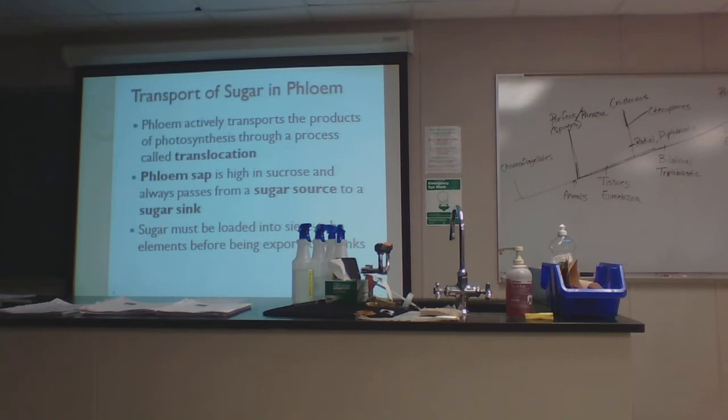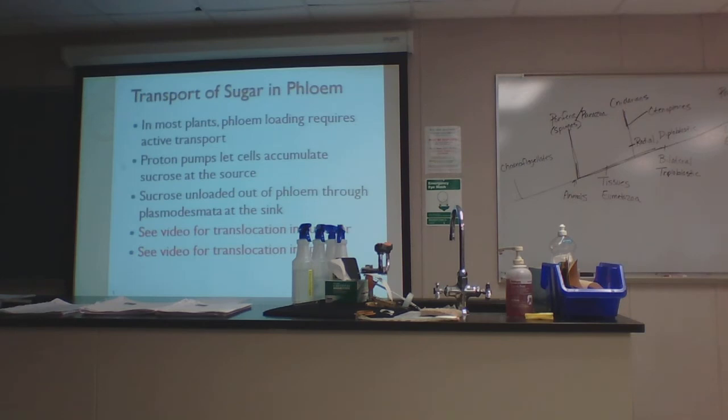Okay, and then phloem. So understand the difference between how the xylem works and how the phloem works. The phloem is something that actually uses energy. The plant has to use ATP to pump the sugar into the phloem. And so you might want to watch these videos again, showing how phloem moves in the spring and the summer.